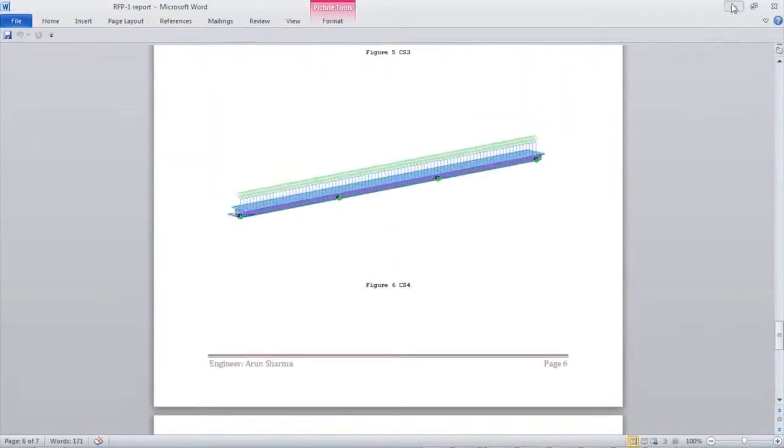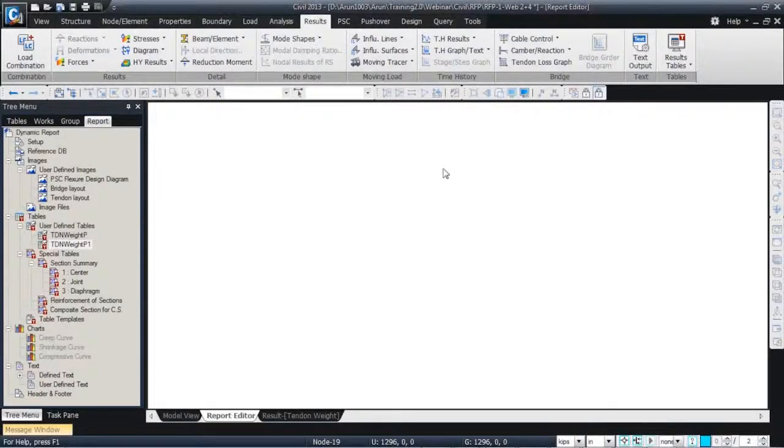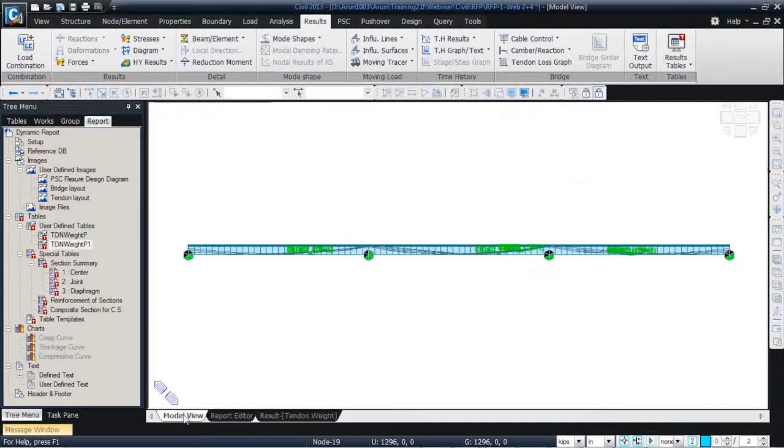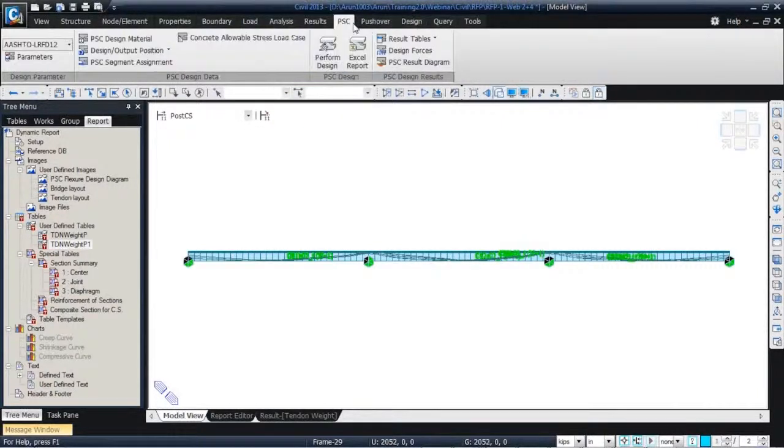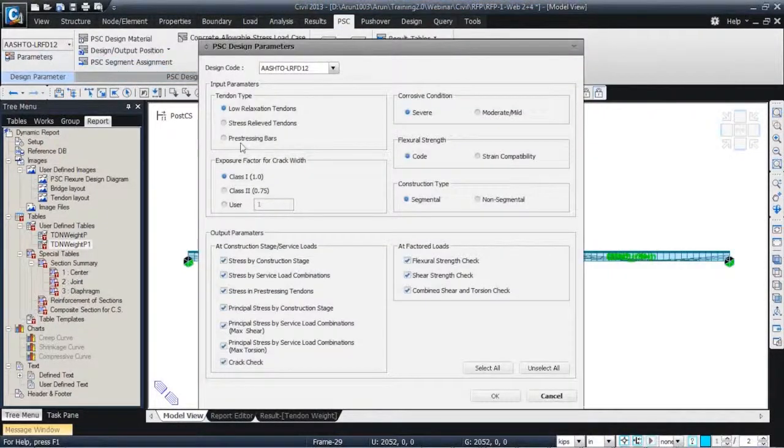Now once we are satisfied with this pre-stressing, we can quickly do the design check. So I'll go to the PSC tab and perform the design check here. All you need to do is just select the code and the parameters, so you can select between low relaxation strands and what kind of corrosion conditions are there, what the flexure strength checks are as per code or strain compatibility.